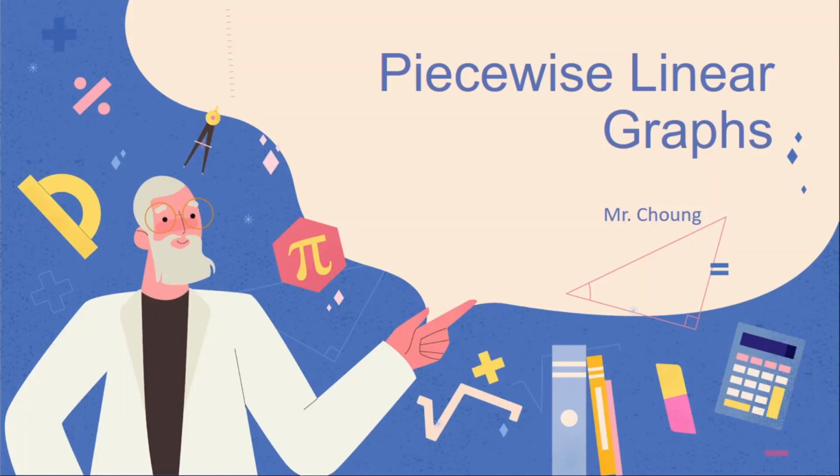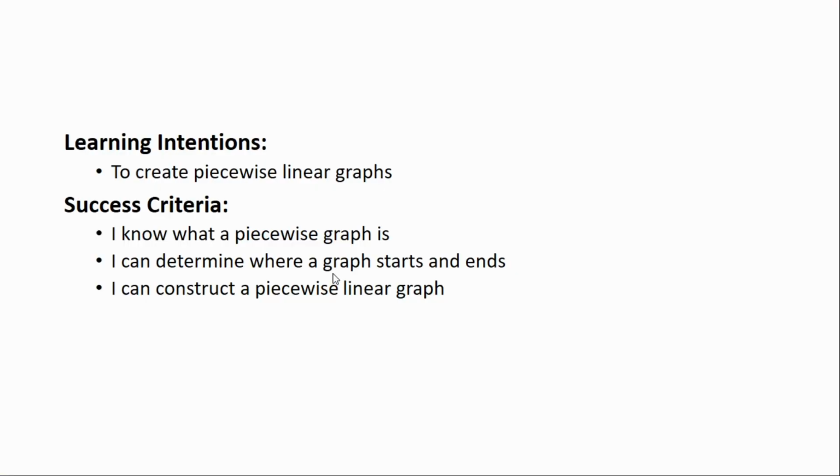This video will be our last lesson on linear graphs and will be about piecewise linear graphs. So by the end of this lesson, we should know what a piecewise graph is, be able to determine where a graph starts and ends, and also be able to construct a piecewise linear graph. Let's just pause the video here and take a couple of minutes to write these down.